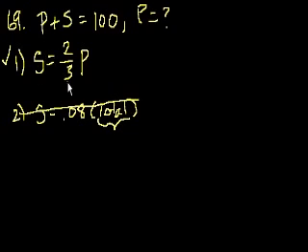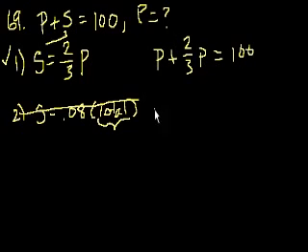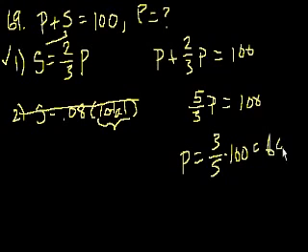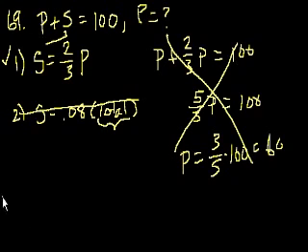And just to prove the point to you, we're trying to figure out what Paula sold. So let's just substitute this back in. So you have P plus, for S, I'll write 2/3 P, is equal to 100. And so this is 5/3 P is equal to 100. I just added 1 plus 2/3, or 3/3 plus 2/3. And then you have P is equal to 3/5 times 100, which is equal to 60. So that's how many she sold. So we would definitely be able to figure it out, but this would have been a waste of time if you were taking the GMAT for real. You should have just recognized 2 linear equations and 2 unknowns. I'm done. Next problem.